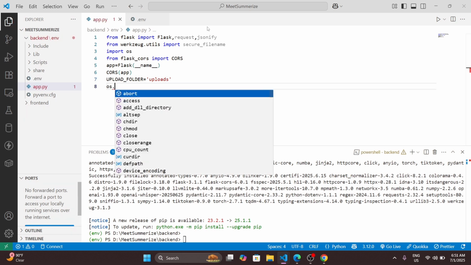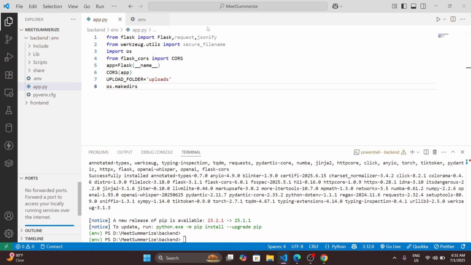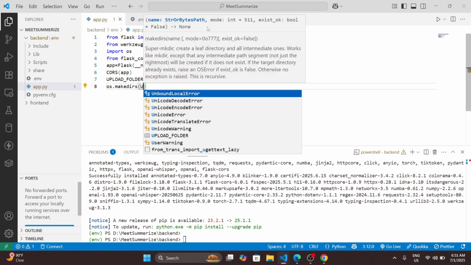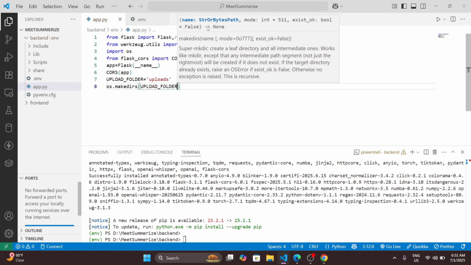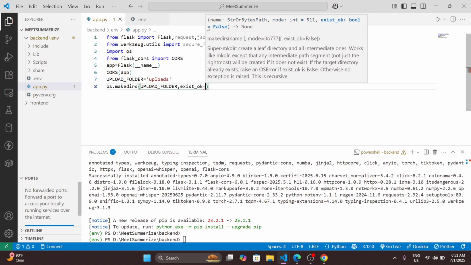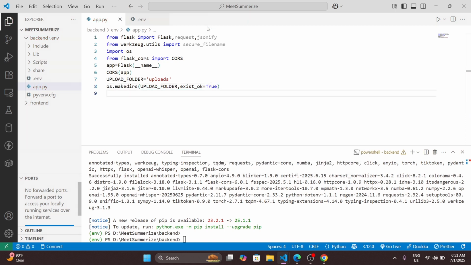os.makedirs(UPLOAD_FOLDER, exist_ok=True). Now we will start to write the function. First I need to mention the request type, right?